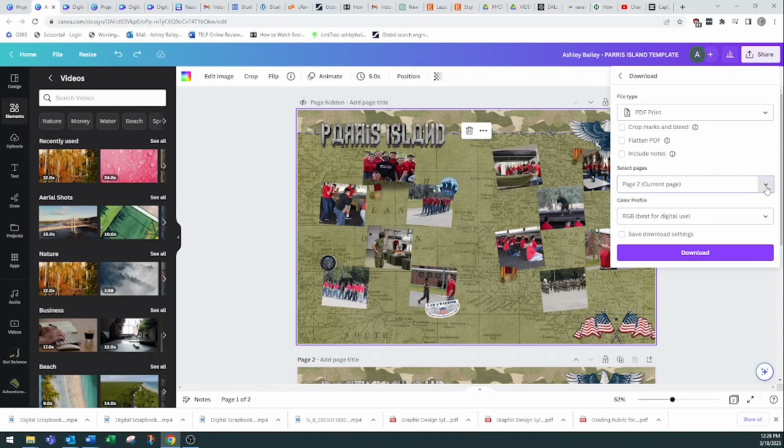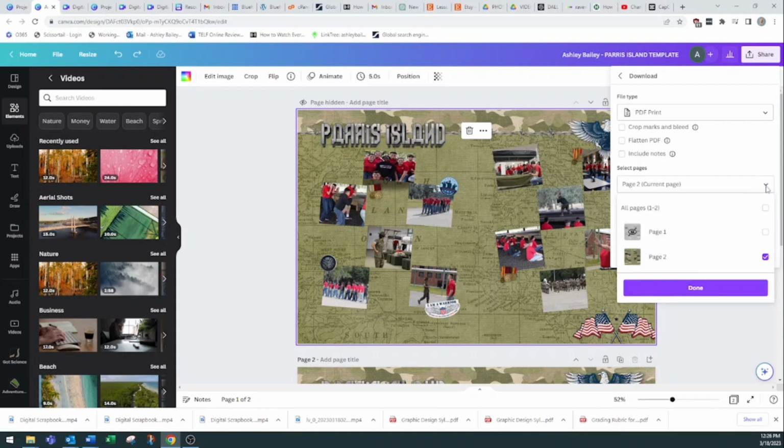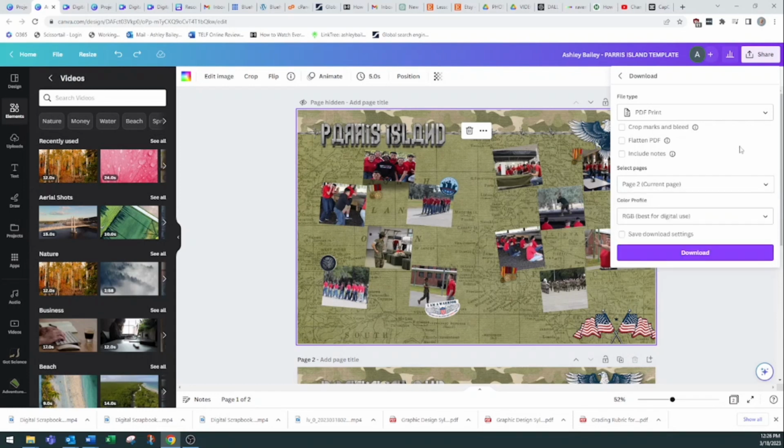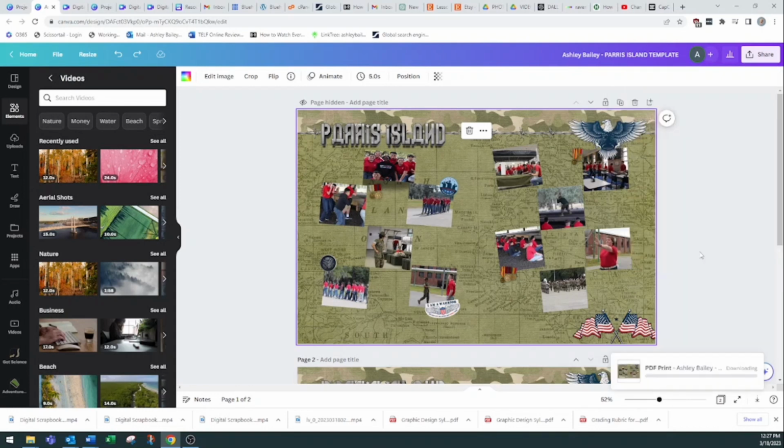And so I'm going to make sure, though, because you can come up here and you can actually check which one of these pages you want to export. And then you make sure that you select CMYK. As you can see, it says best for professional printing. RGB is used for anything like social media graphics, things like that, anything digital. So if I want it to be for professional printing, I just click CMYK. And then I come up here and I hit Download.